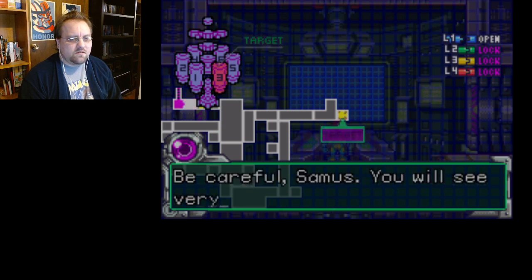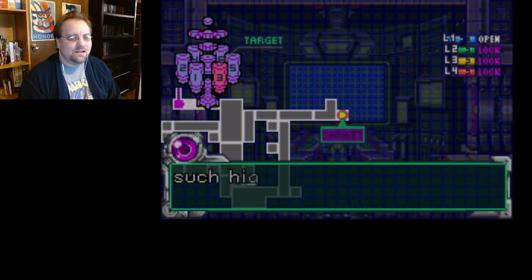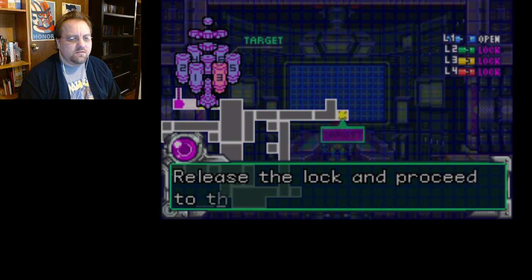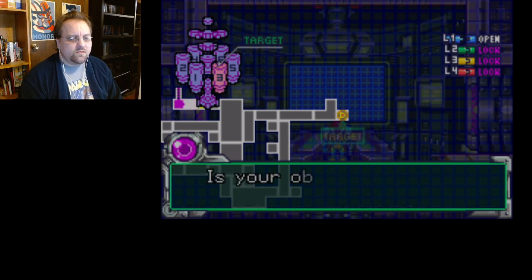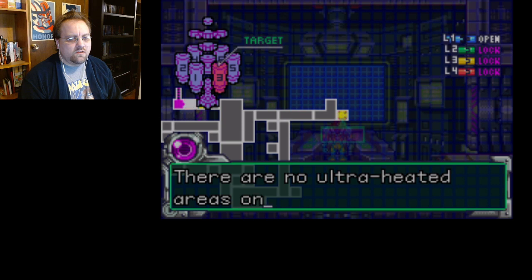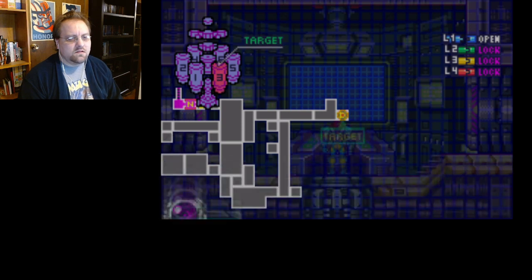Be careful, Samus. You'll see very violent organisms here. Avoid the ultra-heated areas. Your suit can't take such high temperatures yet, but we're working on it. The hatches are green. Release the lock and proceed to the data room for download. Super missile data is ready. Firepower will triple. Is your objective clear? Yes. First activate green hatches, then go to the data room. There are no ultra-heated areas on this route, so turn back if you enter one.